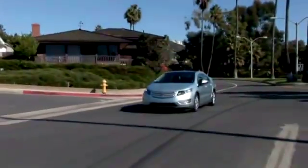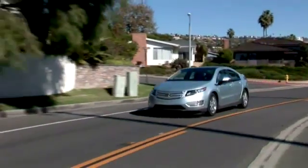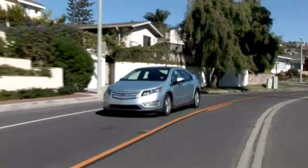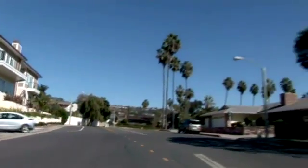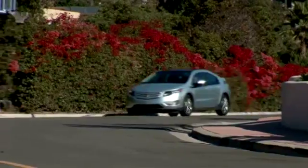Well, no, electricity is dirt cheap, and you're going to get decent mileage. Even around here, I think we're paying 16 cents a kilowatt hour. It definitely pays to run on electric power around here. But if you live somewhere in the tri-state area around New York and you're getting your electricity from Con Ed, boy, howdy, stand back, because it ain't pretty. But that's part of the equation. To understand whether the Volt's right for you, you have to be very smart. And this is the first time in a long time Chevrolet has had to sell a car to smart people. I think that's one of the marketing problems for it.